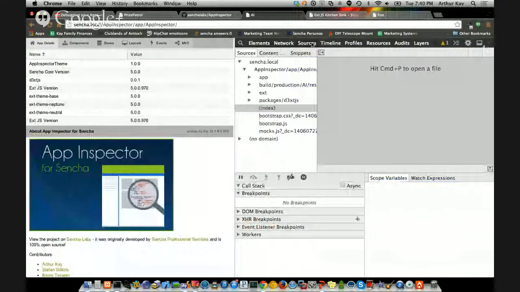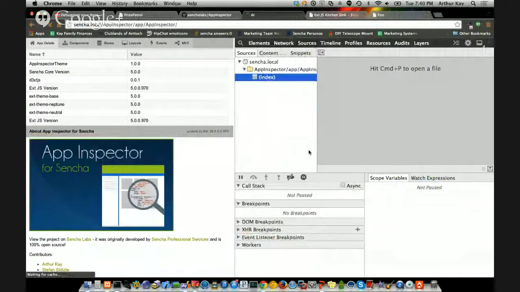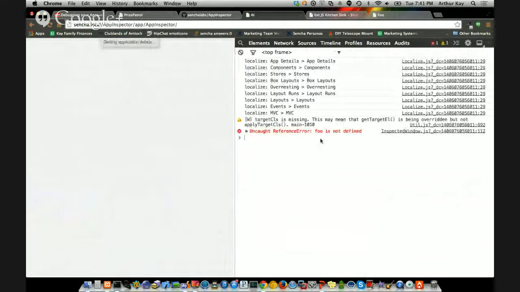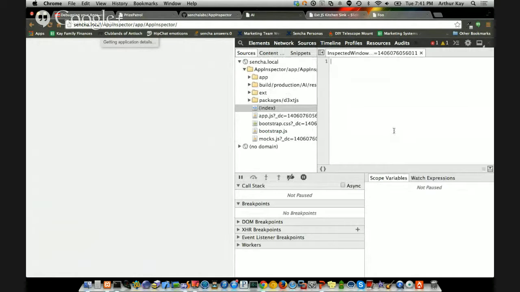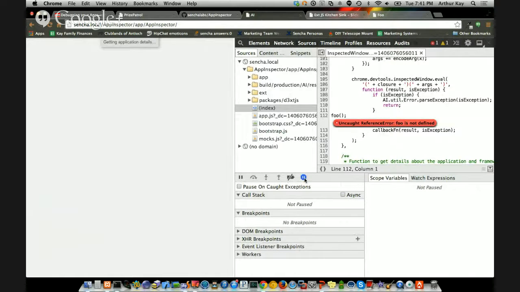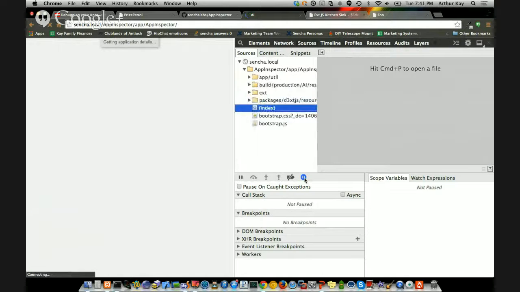Because I'm calling a function that doesn't exist, when I go to my console, we're going to see I get uncaught reference error. Foo is not defined. So that kind of sucks because my application is dead. There's nothing I can do about it. Luckily, I get a nice pinpoint of where it breaks, but maybe I want to debug and find out what the stack trace was. So there's this little stop sign looking thing I'm hovering over. If I hit it once, it turns blue, and it'll pause anytime it runs into an error.